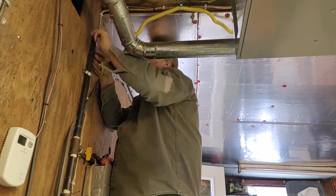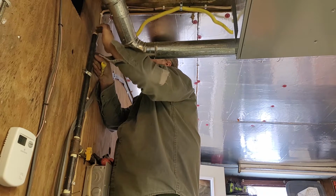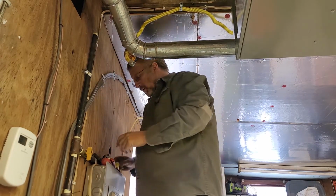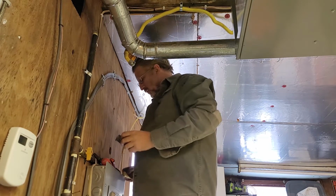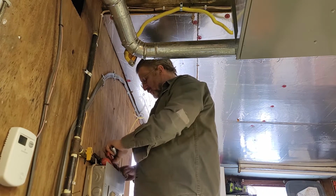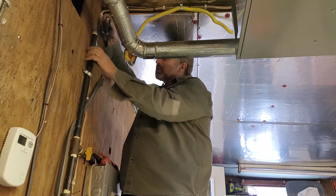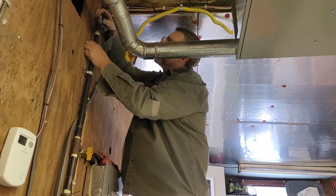I don't think there's anything wrong with the Teflon tape if you use the right stuff. It's just, I don't want to. So I'm going to throw this on there. And I had to loosen this to get the bracket away from the wall to get the T on.